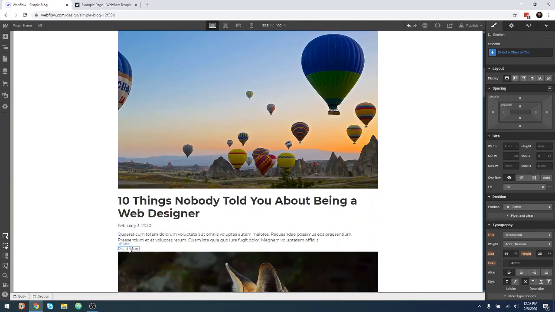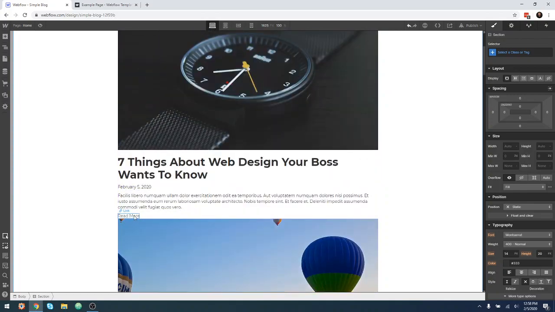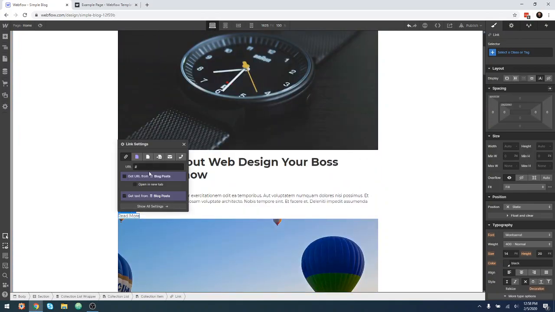Okay, so it's going to say the same thing for everybody, but what I want to be dynamic is the actual link URL. Now we can click here, and this is just adding a link generally. If you click here, there's nothing to connect to because we didn't put any links into our blog post.